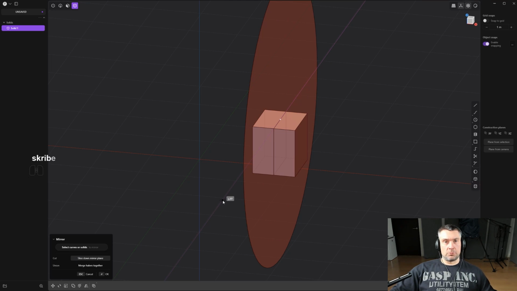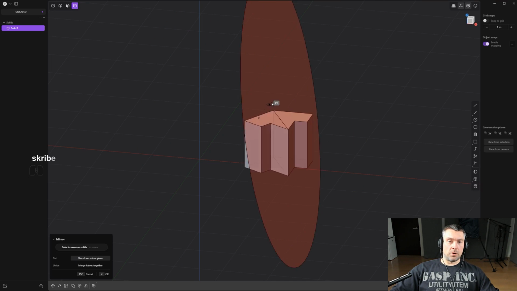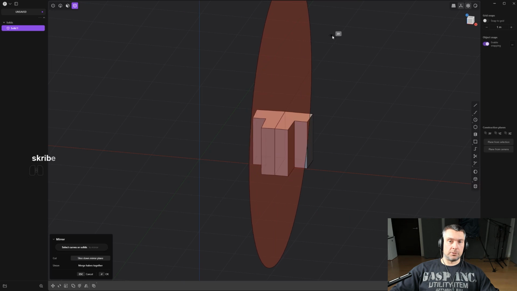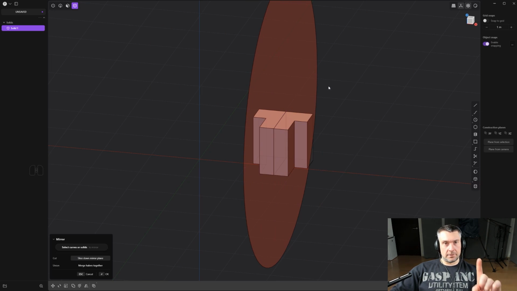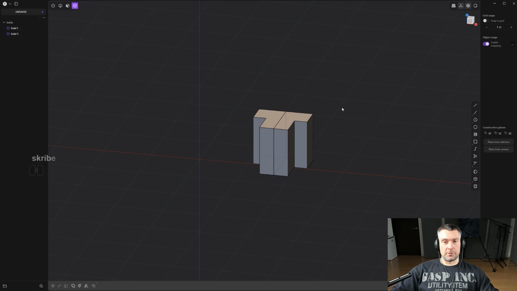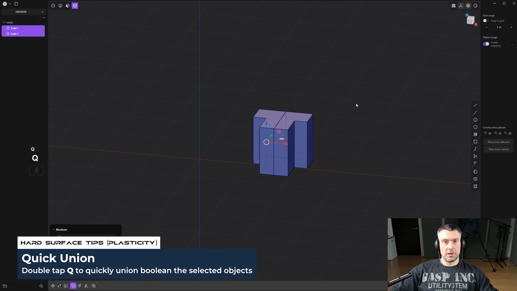So what I need to do is draw this up to mirror from the right side to the left side. Okay, so draw it until you snap to this edge here, and this will indicate that we are in the middle of the cube and we're slicing it perfectly on the y-axis, okay? So left click and then right click to confirm. But before you right click, you can see here there's an option to merge halves together, because if I confirm this now, I'm gonna have two halves separately. So unless that's your intention, you will need to shift select them both and press Q twice and right click to confirm to boolean them as a union.